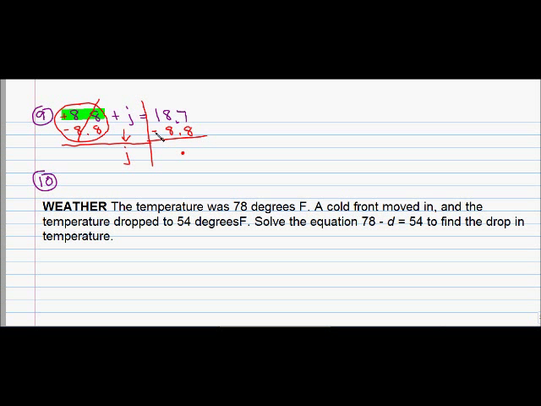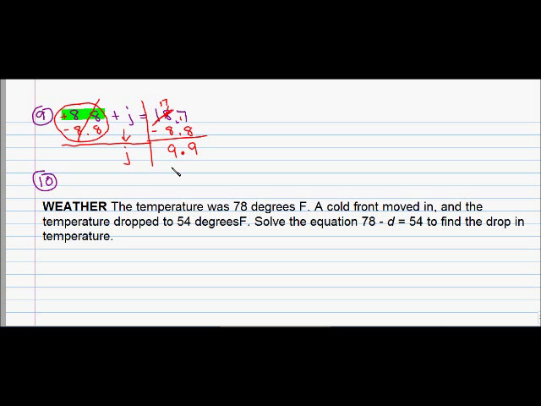I can't take away 8 from 7, so I have to borrow. I still can't take away. What does that do? 17 minus 8. Now notice, I'm going to borrow the 18. So 1 less than 18 is 17. 17 minus 8 is 9. And once again, 17 minus 8 is 9.